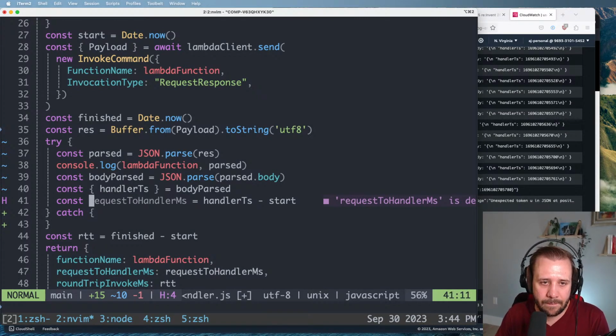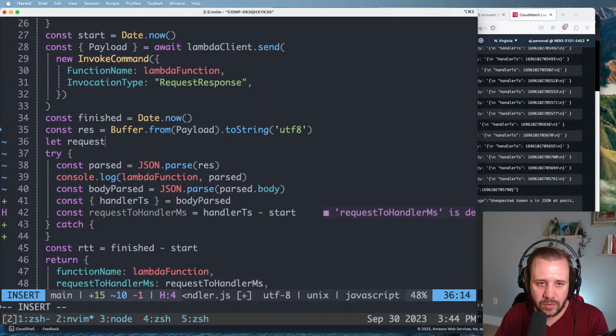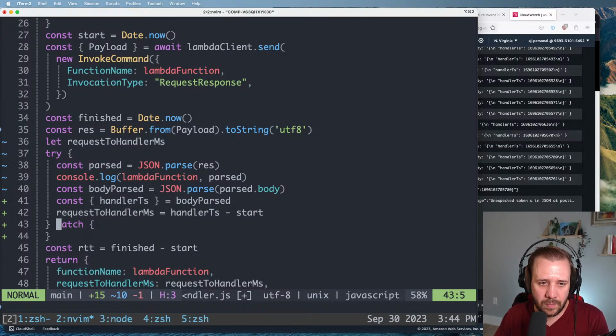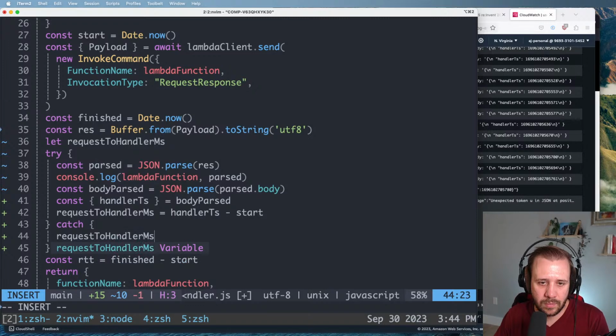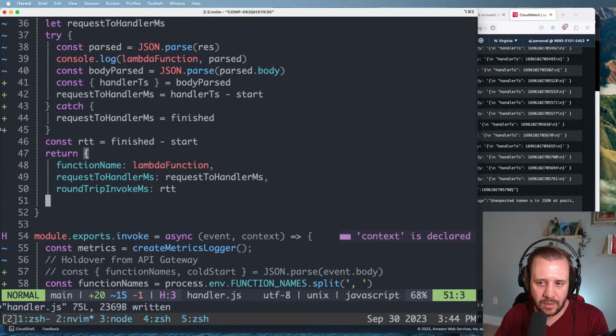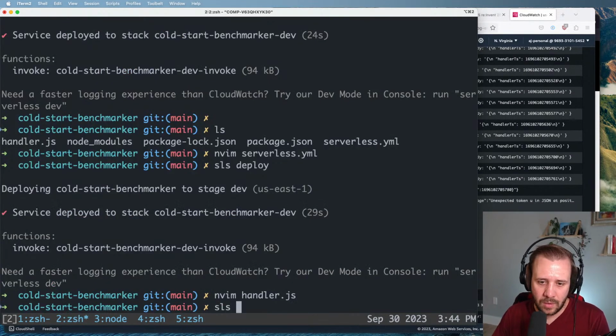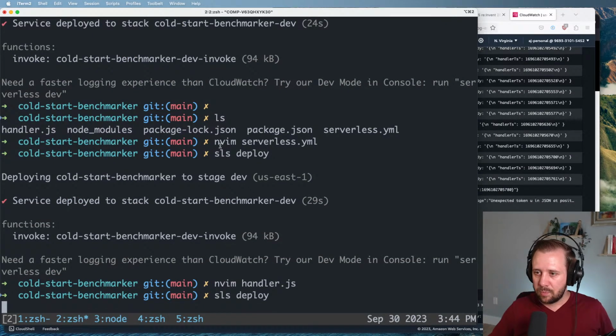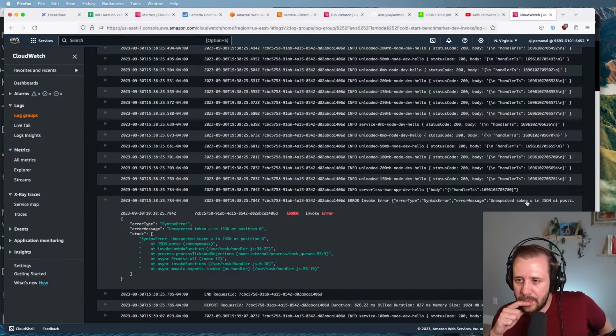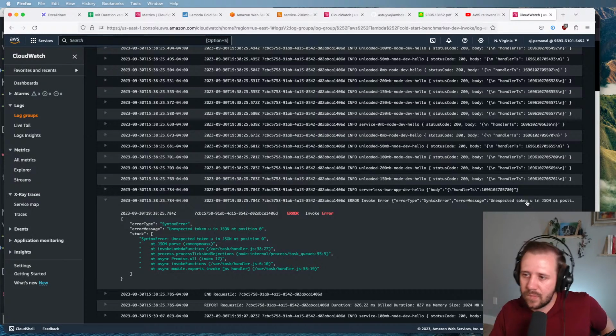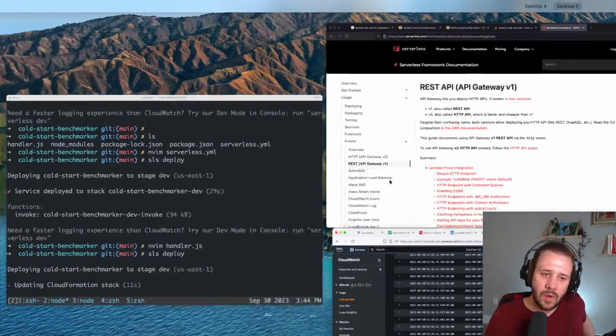Okay, so we'll just do this. Let request to handler MS, and we'll just use the same. That should be fine. I don't know why I broke this, but I broke it somehow. Oh, I think I actually know how.